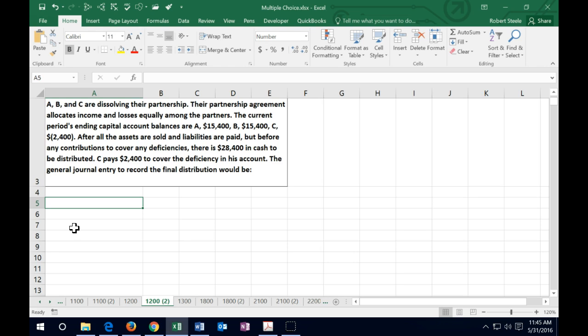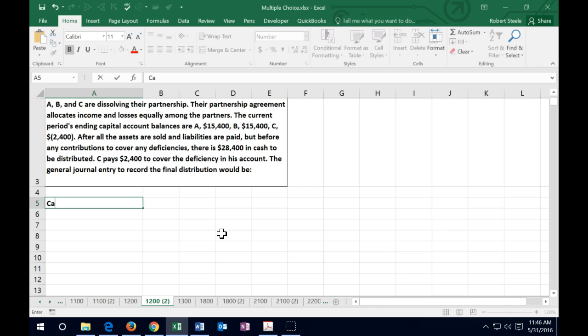So there's a couple ways you can think about this. A lot of people think about it in terms of a table. If you put the trial balance in there, you could see the debits and credits. So let's take a look at it in both ways here. What they're saying is they're going to liquidate the partnership, meaning dissolve it and take the cash out and leave.